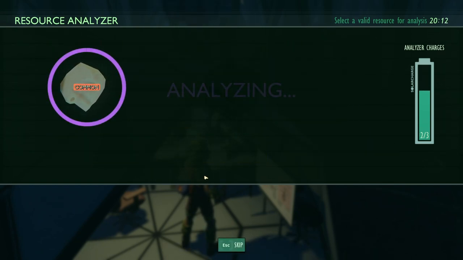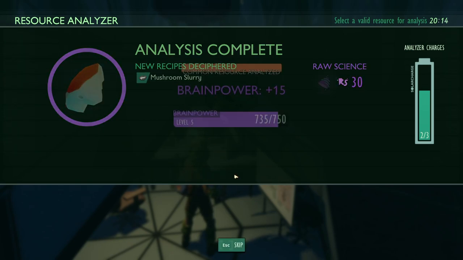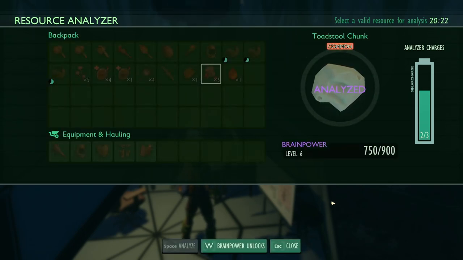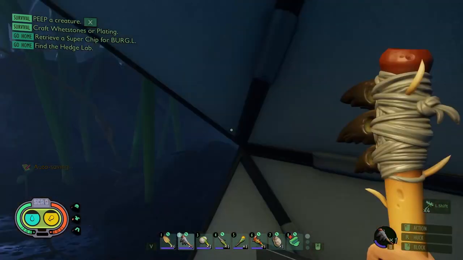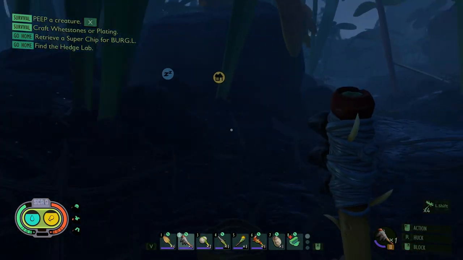Science. Mushroom slurry. Nice. Okay, let's see what we got. Gas mask, already known. Recipe for rat blast? Oh, is that a drink or a bomb? Can't really tell. Okay, let's see. It's getting late. Can probably get some sleep.